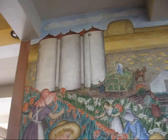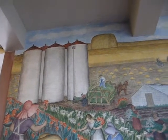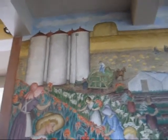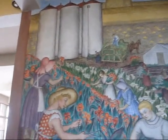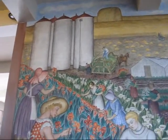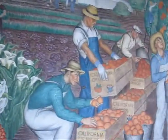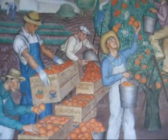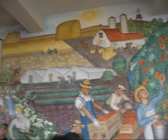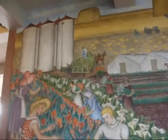February 22nd, about 3 p.m. in the afternoon. I'm here in the Coit Tower, which is one of San Francisco's primary monuments and historic landmarks. This is a very interesting building because it was constructed in 1933 with funds from a private benefactor and money provided by the U.S. Department of Public Works to create these works of art here. And they really represent all different kinds of aspects of California industry and life in the 1930s.